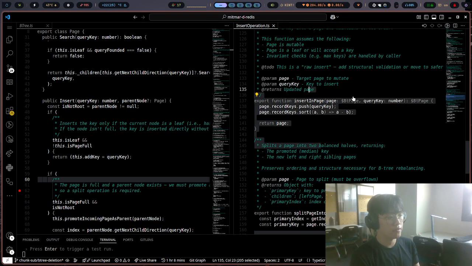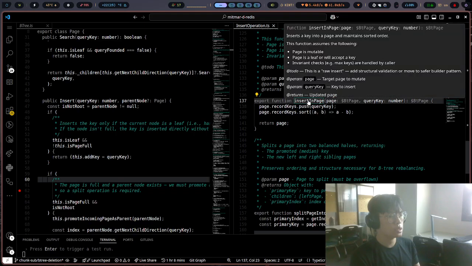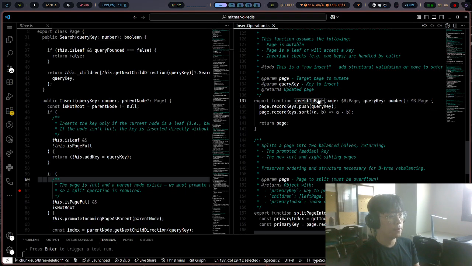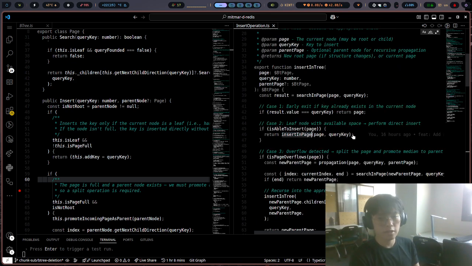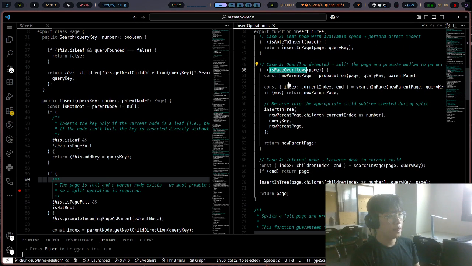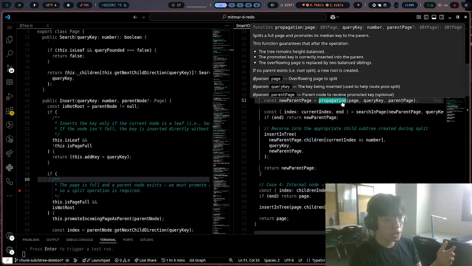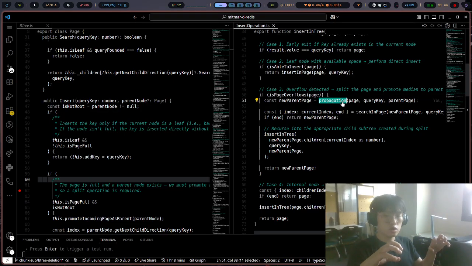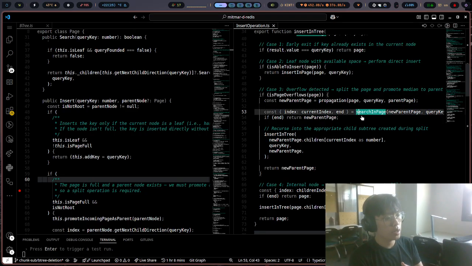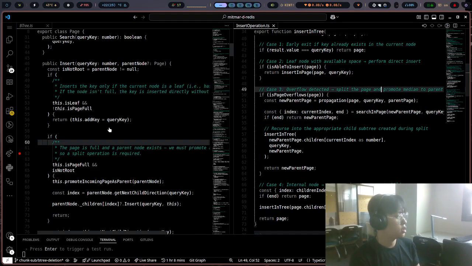Inserting in the page is not that pure and I have to refactor it more, but there's no big dependency in it. But case 3: if the page is going to overflow when I try to insert, I do the propagation: split into two children and promote the primary key. I insert it into the new parent and do the search in page logic, the same thing.